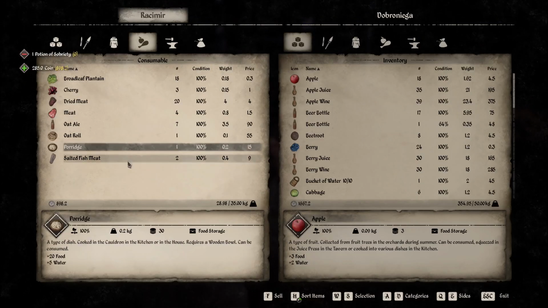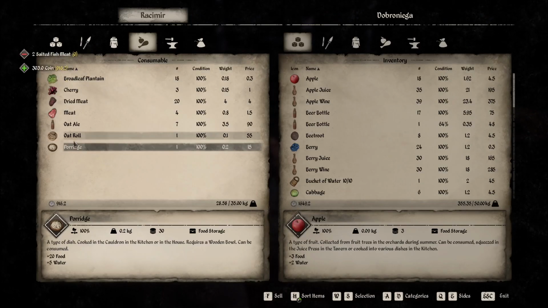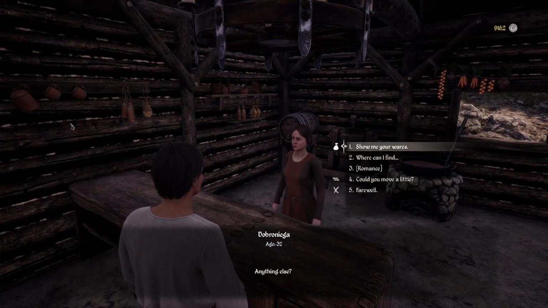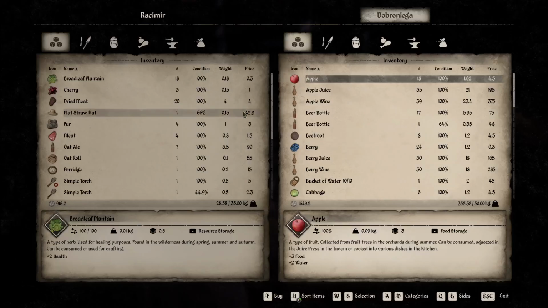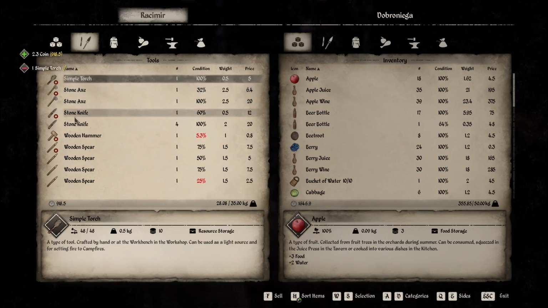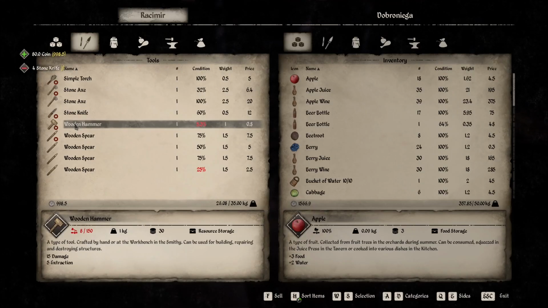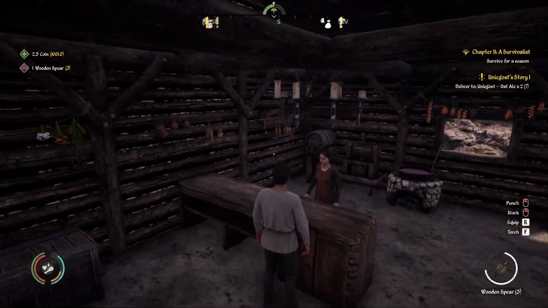Sell the sobriety. Sell the salted fish. She just gave us the porridge. She also gave us the oat ale, which we might need for talking to Unagast. Oh, and only the best products here. Sell that torch. Hold on to both of those. Sell those. It's only got one hit left, so we'll sell it. Have a good day. Alright.